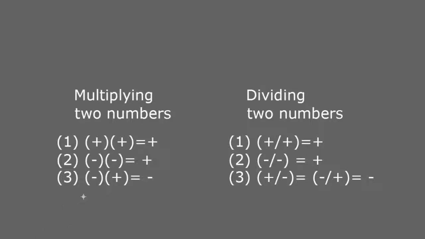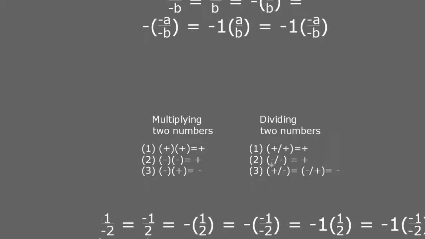If you have different signs in multiplication, for example, you're multiplying one negative number and one positive number, then that will result in a negative number. If you're dividing a positive number into a negative number, it doesn't matter if the positive is in the numerator or in the denominator. In both cases, as long as the signs are different, that is going to equal a negative number, or it will be considered a negative fraction.